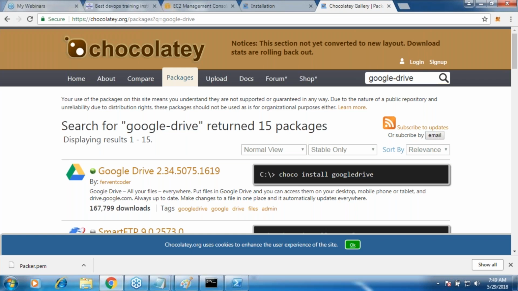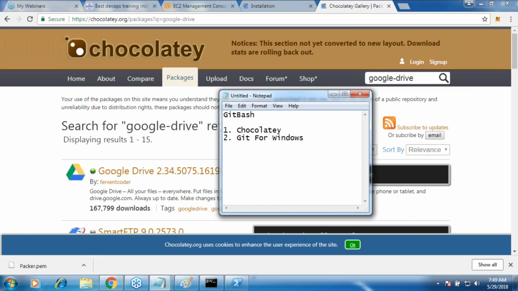There is no need for you to download softwares, install them, all of that nonsense, not required. Why? If you use the script, tomorrow if you want to prepare a machine, you have scripts to do it. But if you have to download, double click and all of that, who will do it? Scripts cannot double click. For that, again, you need UI based automation tools, which take a hell of a lot of time and are very difficult to automate because they will be position based. So we have installed Git and Chocolatey. Are we good?